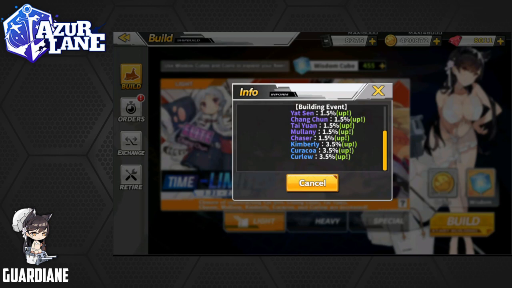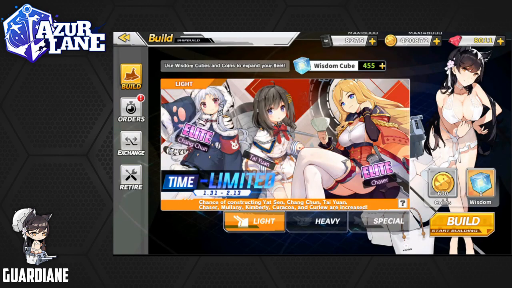So we've got the Chinese ships, we've also got Curacoa, Curlew, Chaser. So a lot of great stuff to get, and since it's light construction, it's only 1 cube per pull. Everybody is doing at least 1 pull per day anyway to fulfill the daily mission requirements. So this is a great opportunity to get some new fun ships without really too much of an investment or cost. So we're going to start off on doing some light construction pulls in the video, and then we're going to go over the events individually so you can see kind of what they're all about. And I guess just kind of get my first thoughts on each of the events that are running.